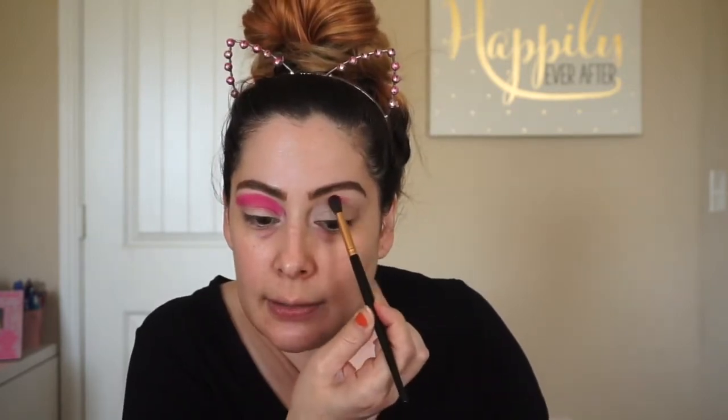Like I said, these shadows are so pigmented, very shocking. I hadn't tried every single one of them. And my coloring might be a tad off, and that's okay. I'm not so much worried about that. So yeah, if it is, just want to let you guys know in advance.